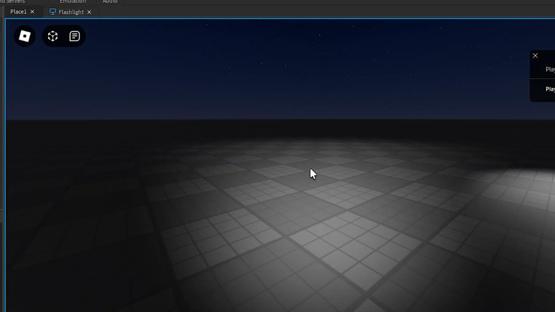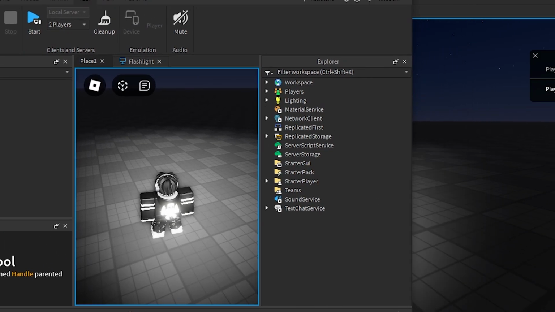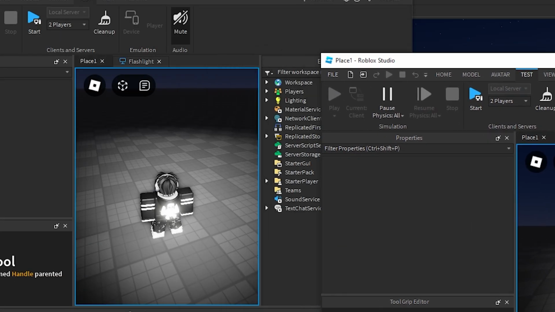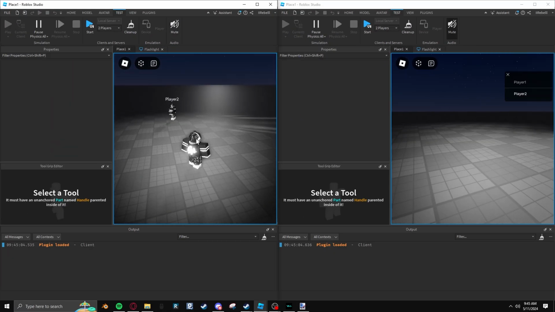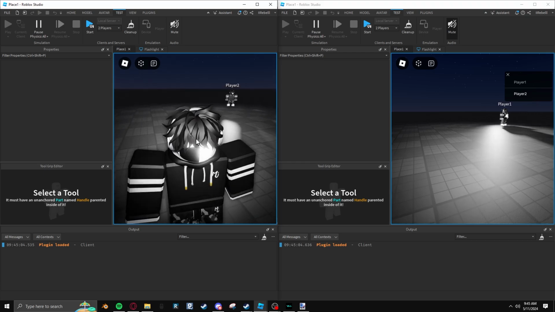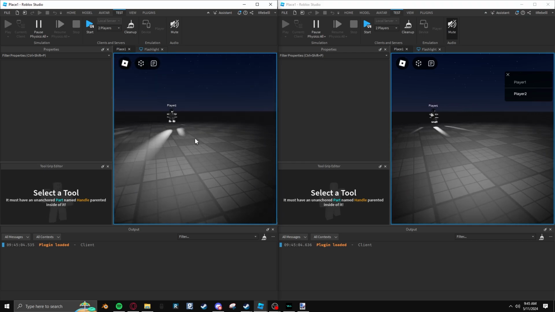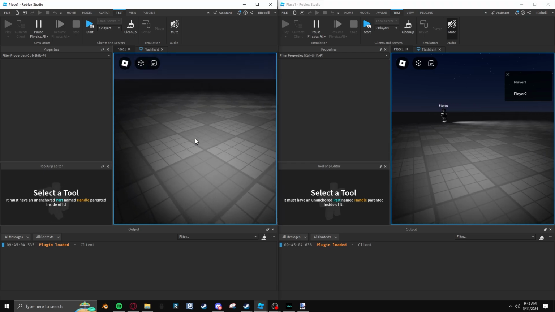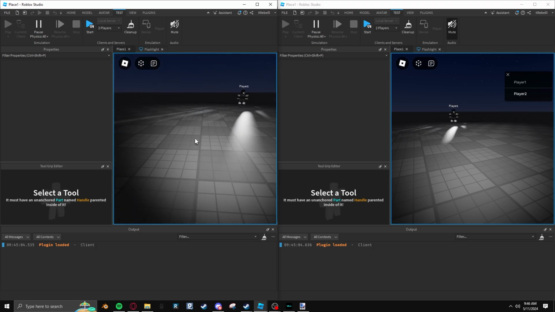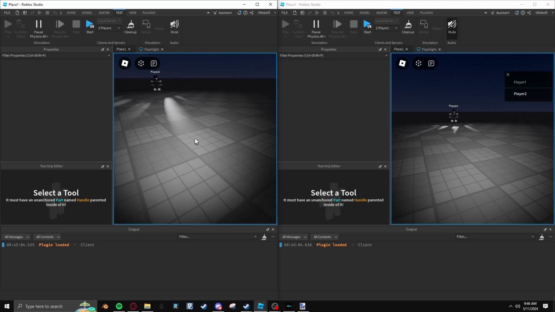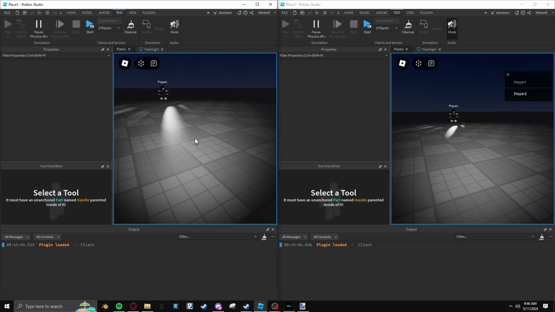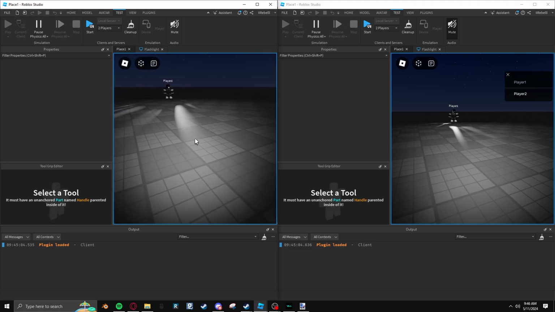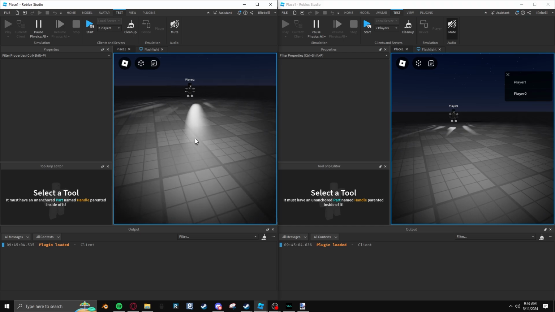So if we're in first person and we look this way and have this one open at the same time, let's go ahead and just pin this here, close our Explorer so that we can actually see. As we can see, as I move, it's updated, and it's where we're looking. But the problem is, for the server, it is clipping with our head, and it's seeing through the head and everything. And we don't want that.